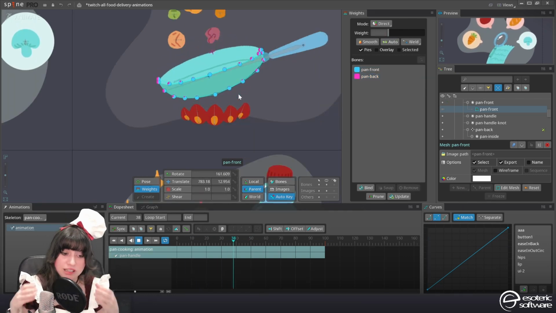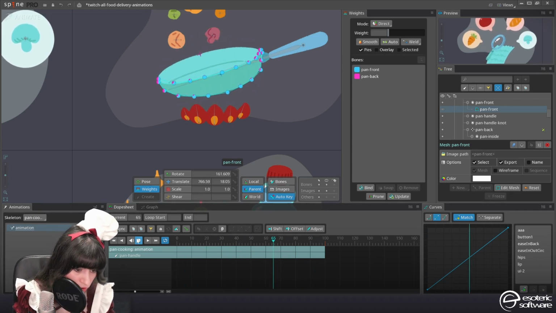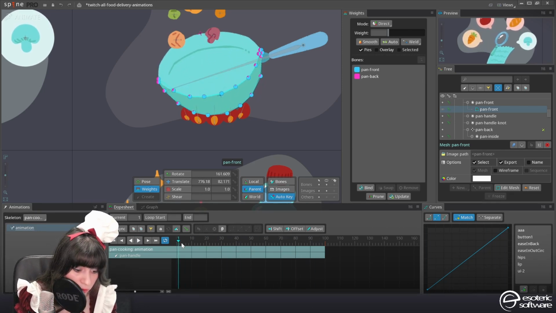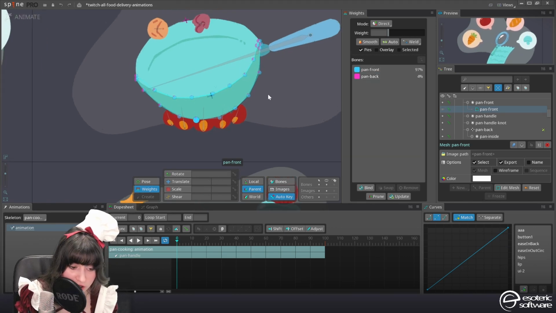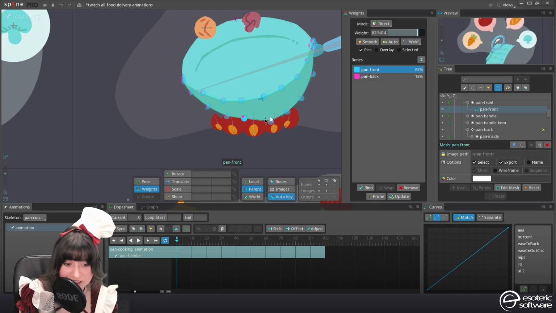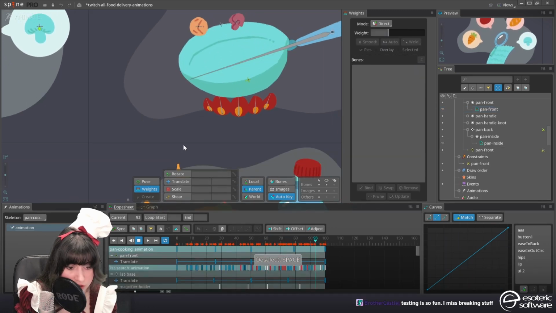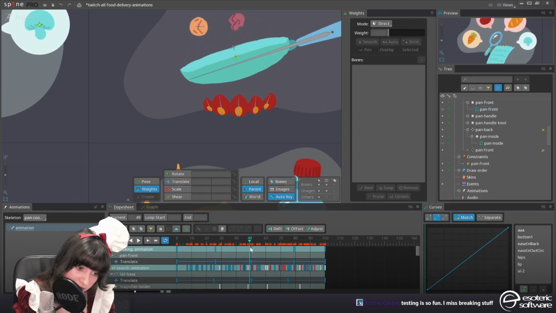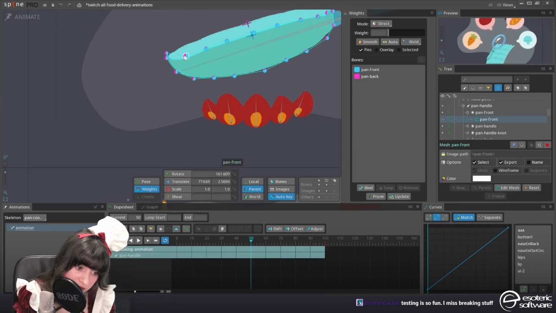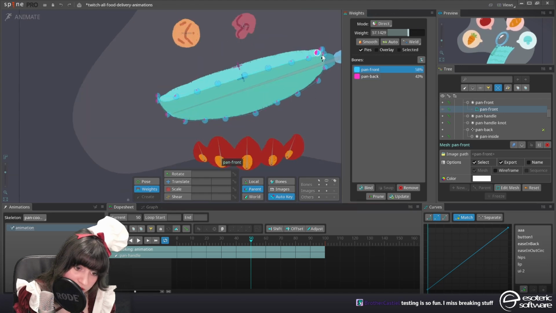Right now what I did is I made it cylindrical in a way, but it's kind of super distorted at the other extreme. So I'm gonna pause here and I'm actually gonna get it back to look nicer. So it looks like a pen in the other extreme position. Okay, then let's play the animation and see if this is better or not. Then I'm gonna cycle back to the other extreme where it's doing this. This is not very nice. I'm gonna drag this up.